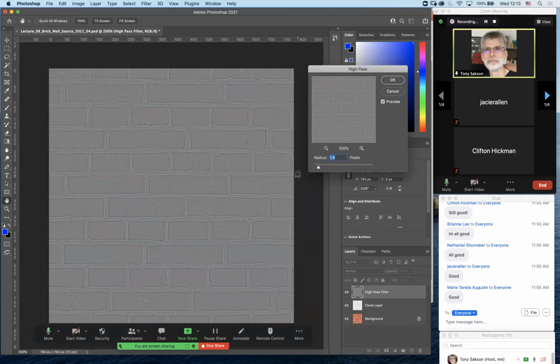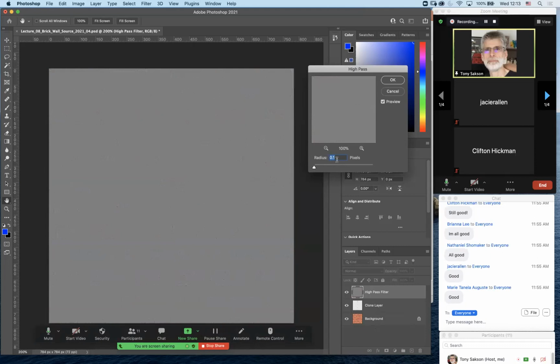Basically, what we're doing is we are allowing information to show through this layer, but since this layer is covering up the other two, nothing's actually getting through underneath of it. So we're just kind of filtering out the information below.